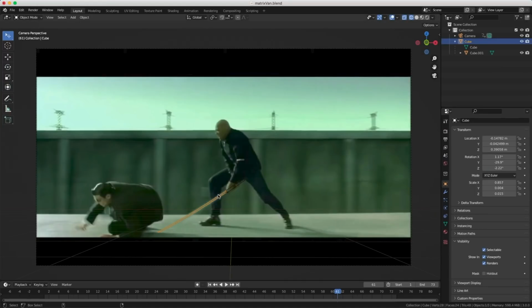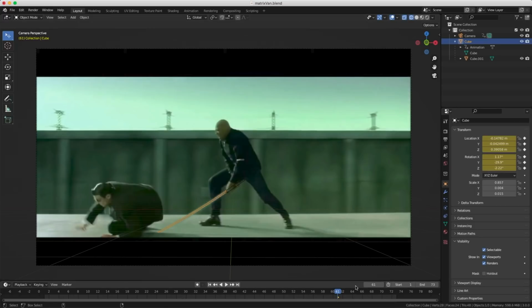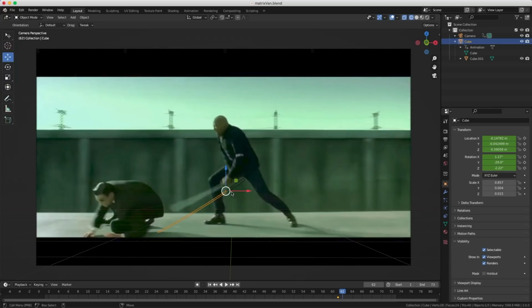Okay, so at this point, all you need to do is to match the animation. So keyframe on location and rotation, and you just go frame by frame. Now, obviously, if you go frame by frame, you want to make sure that you turn on auto keyframe. Otherwise, it's going to take you forever. So just press the little blue button here. I forgot to do it. So now click auto keyframe. And this way, every time I move something, it's going to keyframe it automatically.